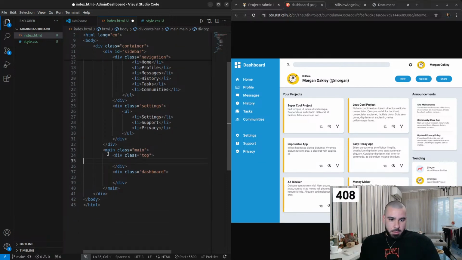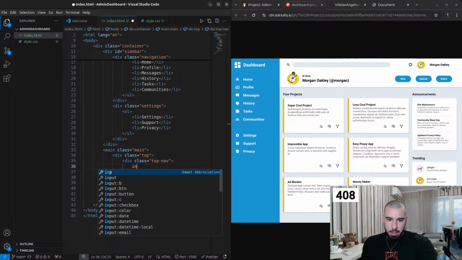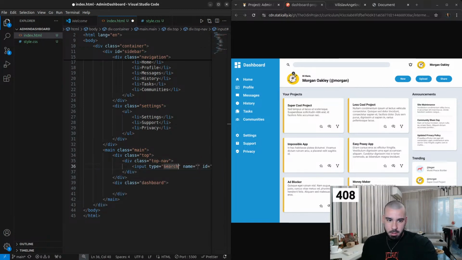For the top part, we have an input like username, but this can be like two rows, one up top and one on the bottom. So we can have a top row with top nav, where we'll have an input type search.